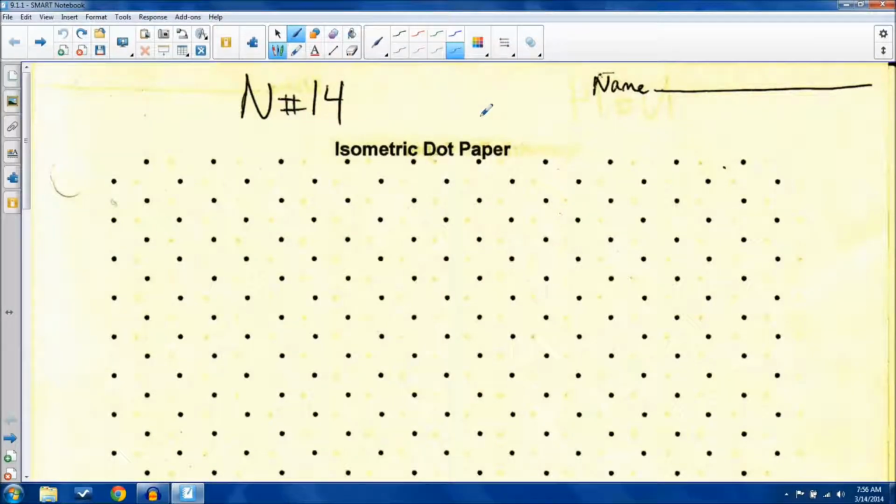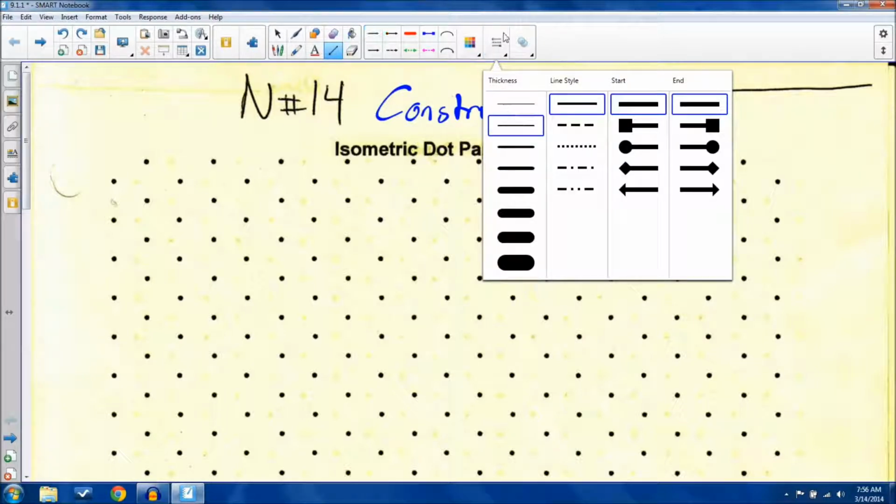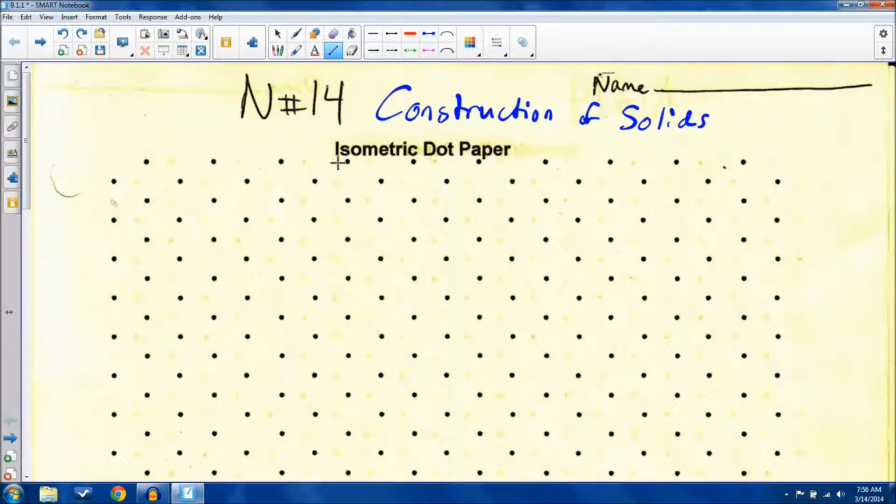So you can see there's an upside and downside to everything. So when I do this here, I'm going to make sure I use the line tool for the most part. But this is construction of solids. The downside is if you're watching this, I can't go back and forth between my recording of those cubes and this paper. So we're going to have to kind of do our best to remember what we did. And this isn't really something to follow. This is just me playing along and drawing these things as I go.